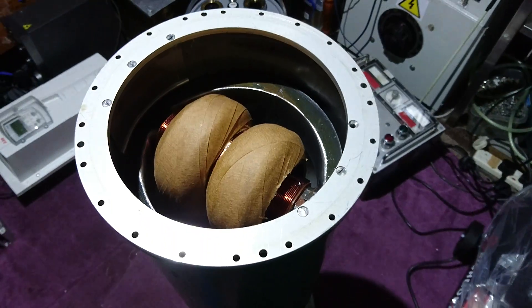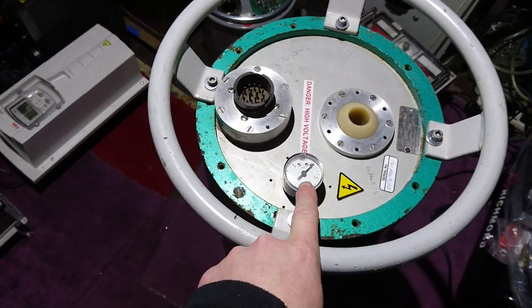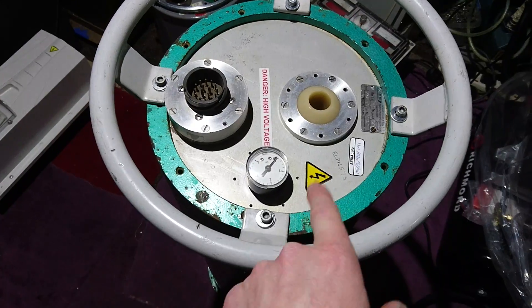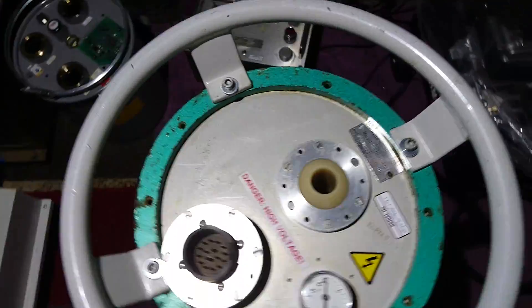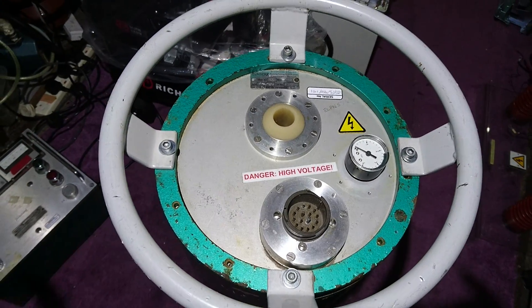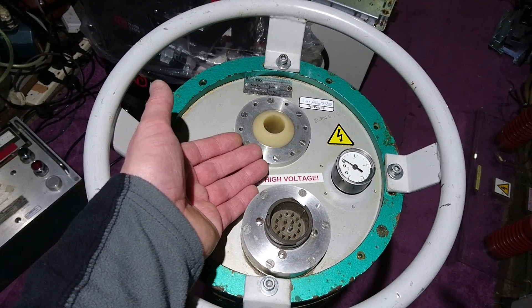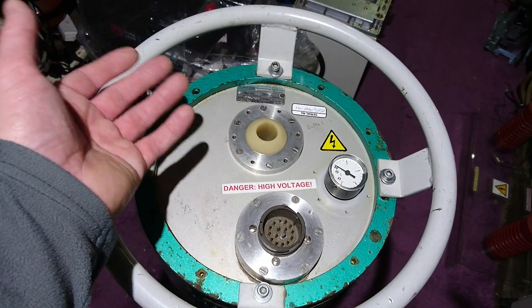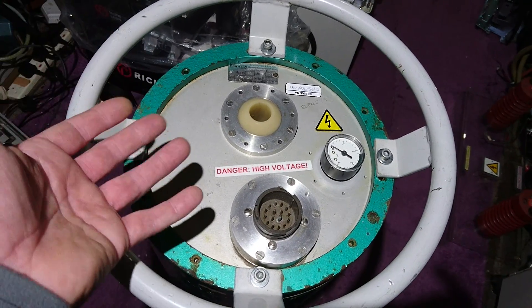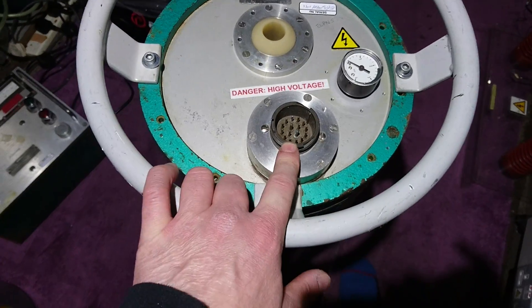There's your bar readings for pressure of the gas inside. I'm not actually quite sure how they filled this — the gas itself is very heavy, so they'd probably pour it in and you'd see the level of it because it's heavier than oxygen. They'd probably put the lid on — I don't know how they'd do it, but there's no valve to actually install the gas into the transformer body. So there's your federal connector and there's that connector I was telling you about.